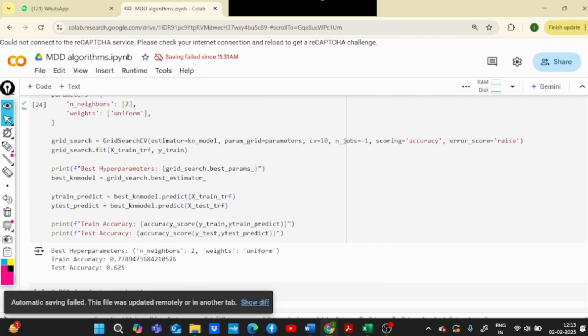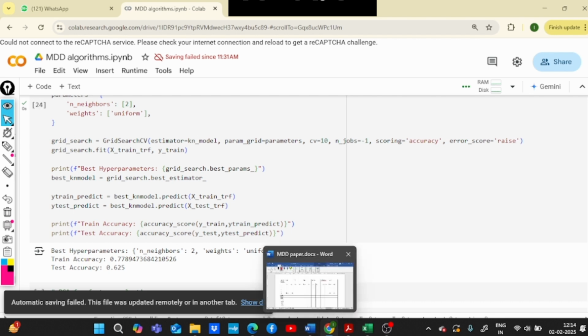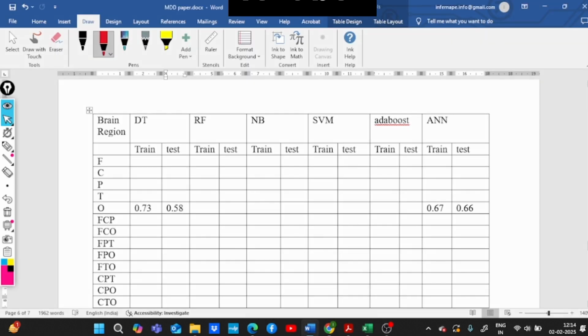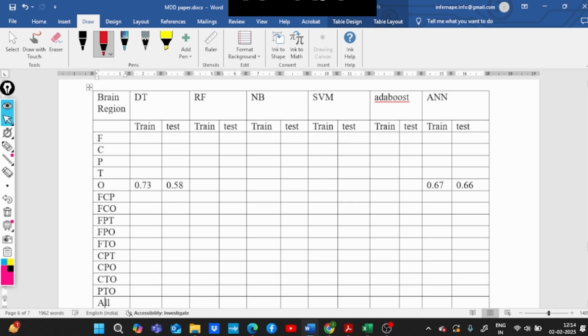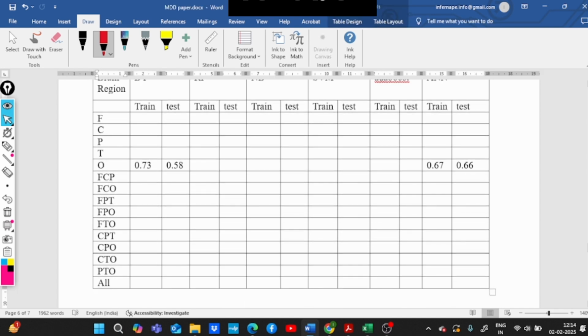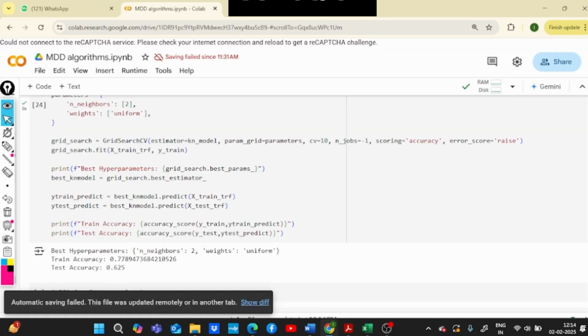I had also applied principal component analysis, but I will not be showing that in this lecture. Let us all work together and submit this paper in some good journal. So much work is pending. You can see frontal lobe, central, parietal, temporal, then their combinations FCP, FCO, and many others, and then all. This has been done with only 7 features. What if we have more than 30, 40 features? If the accuracy is not going up even by hyperparameter optimization, there is a problem with the features that we have obtained. Then we will have to go for a higher number of features or for principal component analysis. First we will do with this, then we will do with principal component analysis.